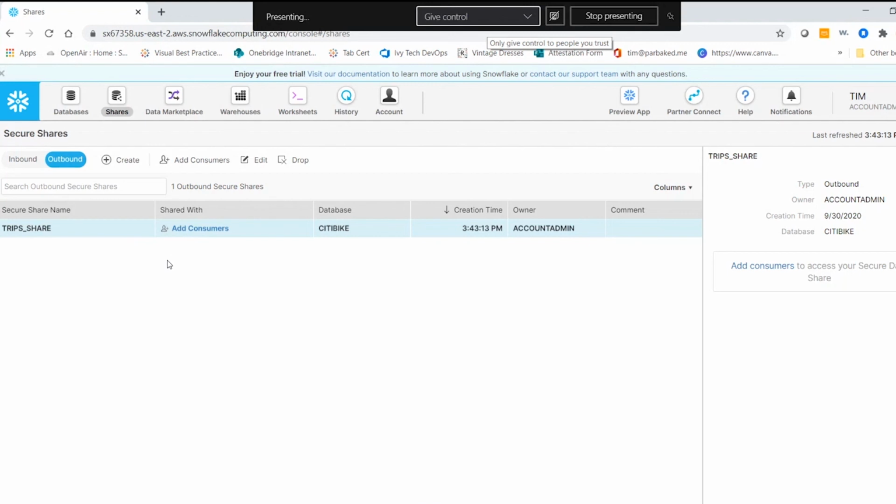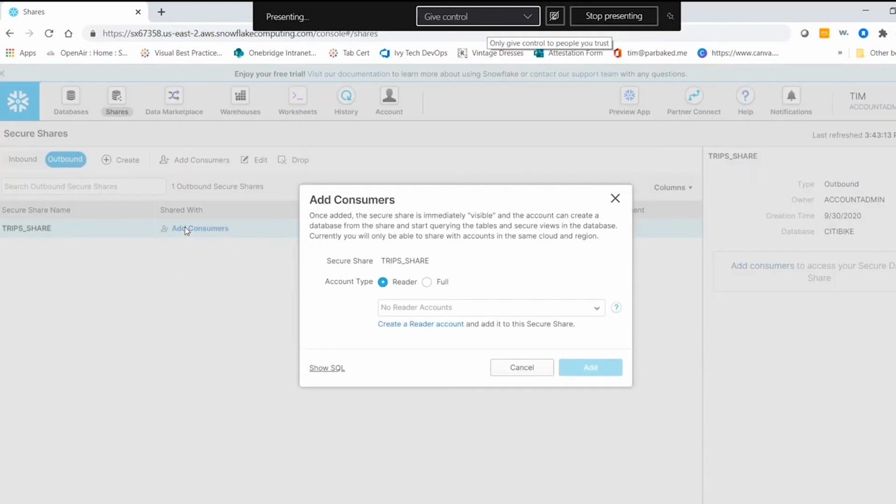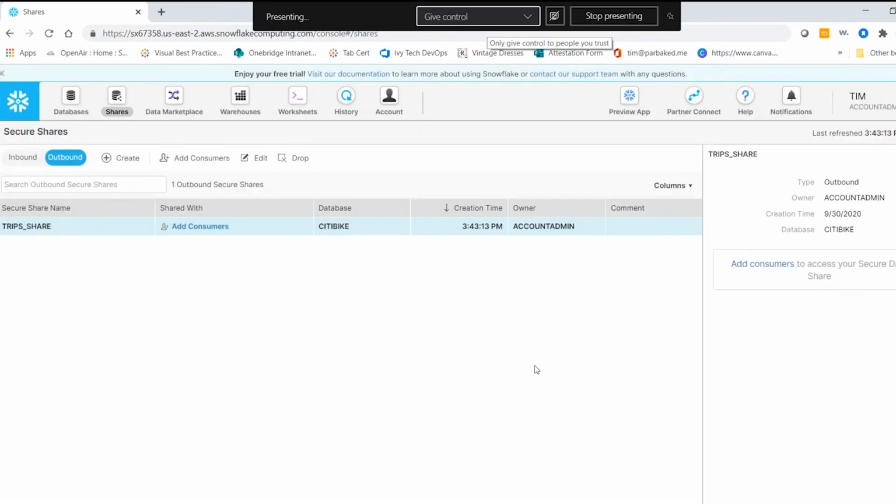So if you look in the URL here, the account that he's using is SX67358, right? That is the account. So when you would set up a share, like to me, my share is demo 62, right? It's just the one I'm going to use. So if you wanted to, you could add consumers, demo 62. Don't do it right now because it'll mess up my next demo, by the way. Okay. That would initiate the share, and then I would pick it up and do whatever I want with that share. And I'll kind of pick it up from the data marketplace here in a minute.